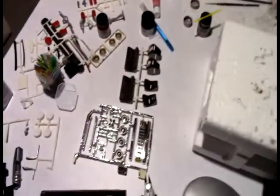Of course, guys, by now, this is getting to be my trademark. Tamiya gunmetal for the dash. I don't think I've done any other dash color, actually. I think they've almost all been gunmetal. I love that color. It spreads well.